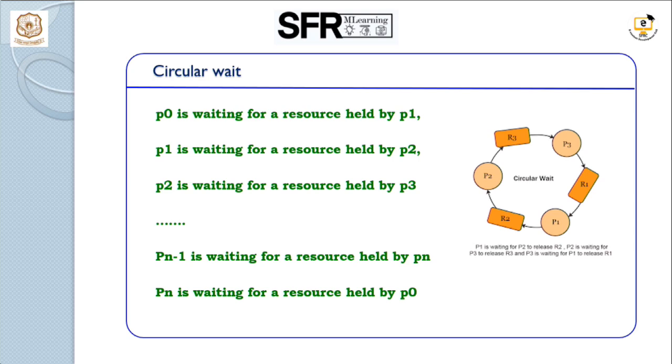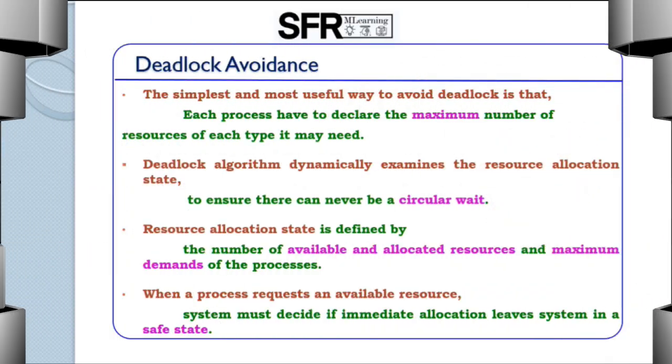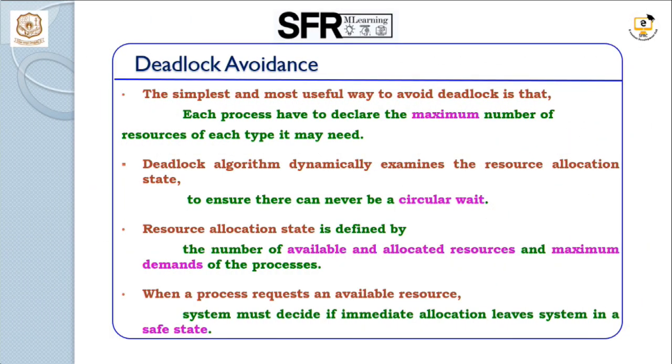Even though there are n number of resources and n number of processes available, none of the processes will complete its execution. This is the most common situation in an OS. It is resolved using the deadlock avoidance method. So now moving into deadlock avoidance. Deadlock avoidance is the simplest and most useful method to avoid deadlock. In this, we have to allocate the maximum number of resources needed for a particular process at an earlier stage. This avoids complications in resource allocation.